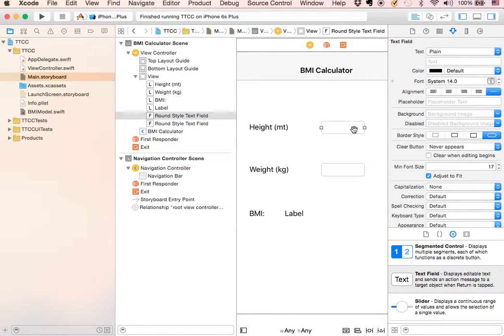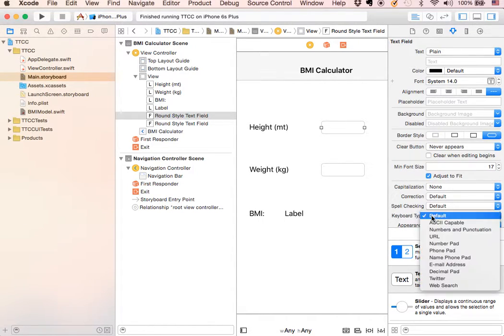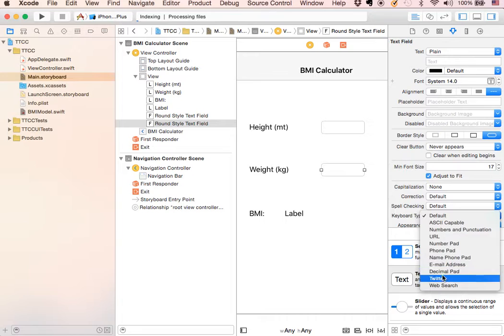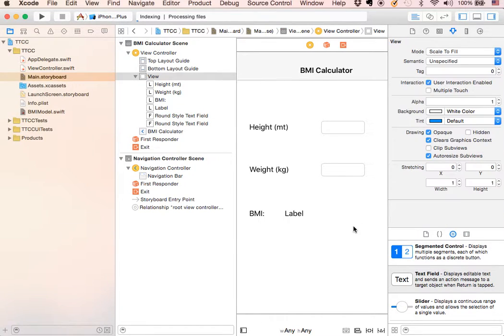Now I can control what kind of keyboard shows up in these text fields by going to the attributes inspector and looking for the keyboard type. For example, here I can say it's going to be a number pad, or a decimal pad, because I can actually get decimal numbers. So I'm going to go here and do the same thing. It's going to be a decimal pad, right?